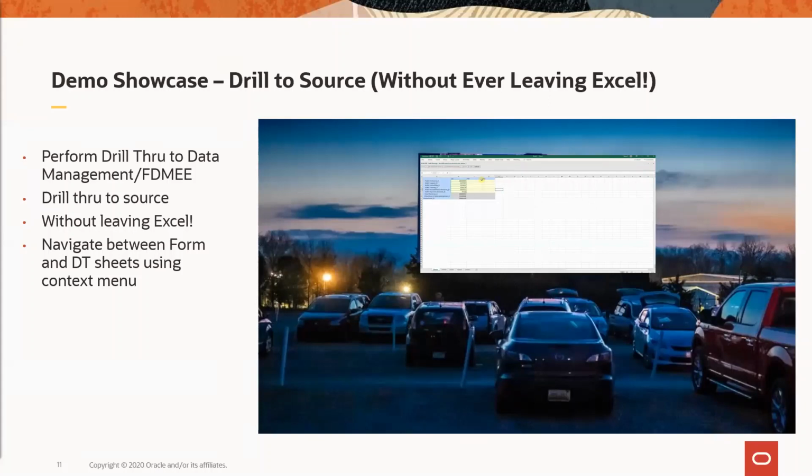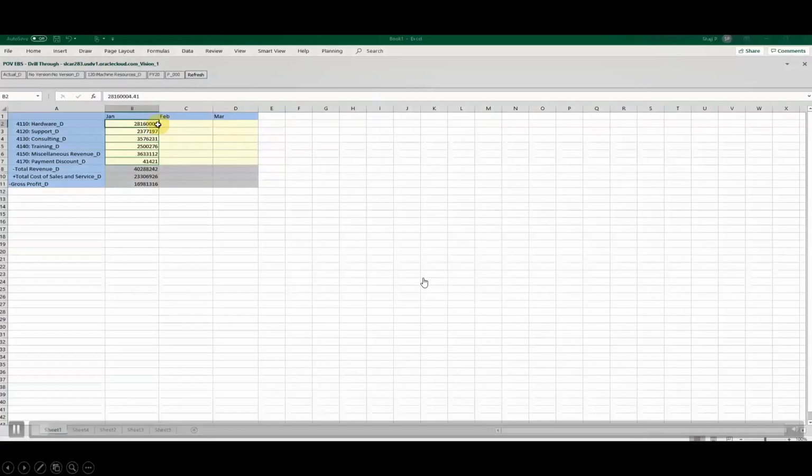So you could open it up in a spreadsheet, right? I could say, give me that staging table data directly here, because I might want to use filtering or other Essbase features on it. But the thing that we did add now is to go all the way to the drill through to the source while you're still in SmartView, right? So we'll show here. For example, now I have a drill through.